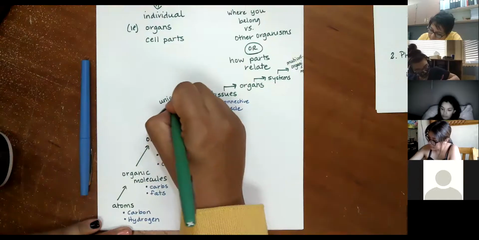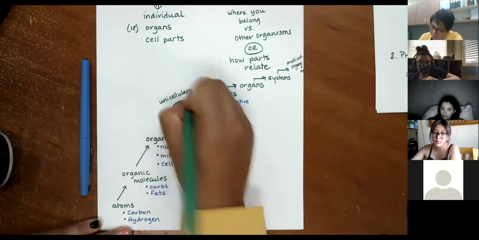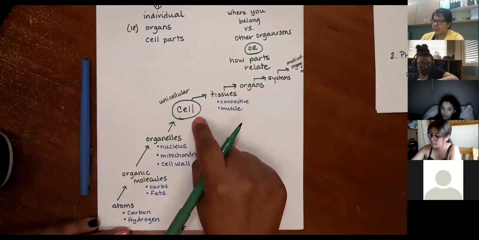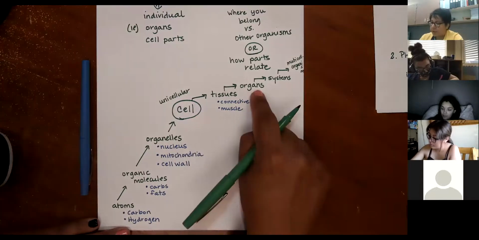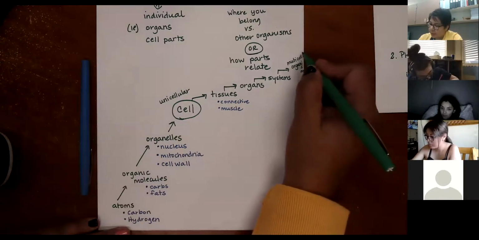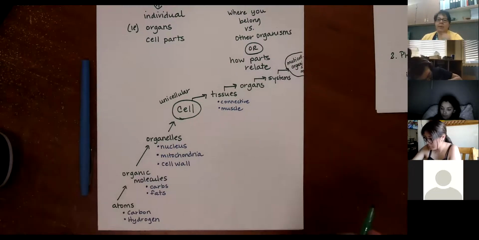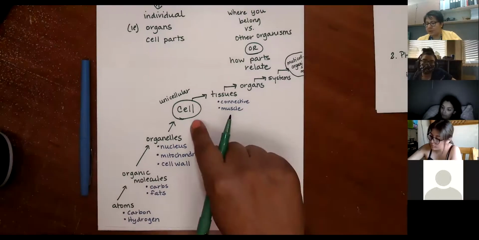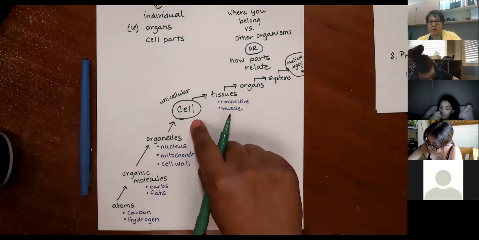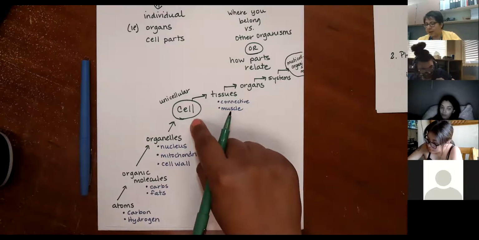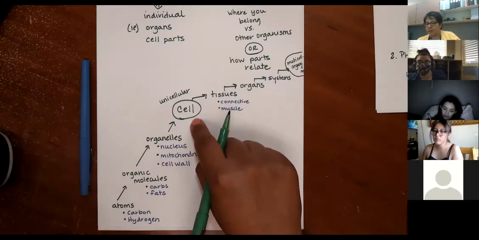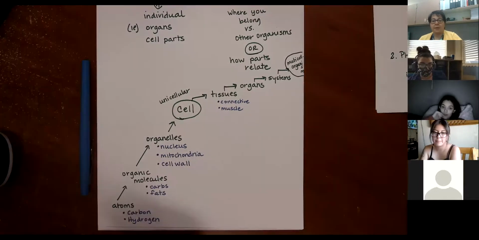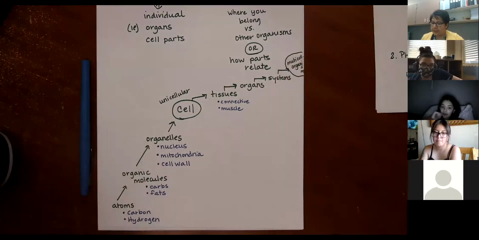If you are unicellular, your organization stops right here. Unicellular organisms like bacteria do not make up tissues, organs, and multicellular organisms. You and I do. We make up multicellular organisms. So you and I have organs and tissues, but bacteria don't have muscle tissue. Bacteria don't have a heart. Bacteria don't have a cardiovascular system. If you're unicellular, your hierarchy stops here. But if you're multicellular, your hierarchy continues.